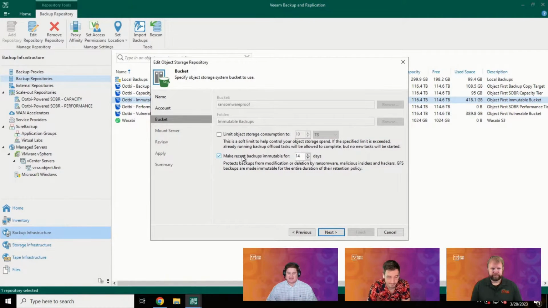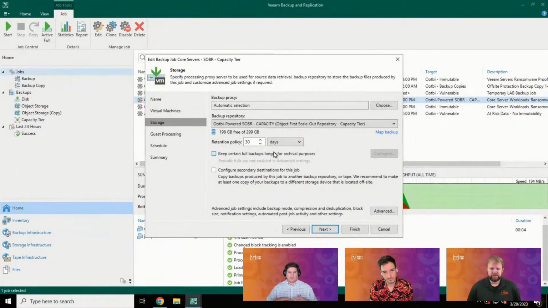In some of my previous conversations in my Veeam life with customers, a lot of times the cloud economics weren't fully understood. They go in and put that 90-day retention in that cloud provider of choice, and they don't understand why they have 120 days worth of restore points, or why things aren't cleaning up properly because the retention's only 30 days. So I do want to hop over real quick to another console here with a job setting. And of course, there's the simple retention here for this particular job, 30 days. And with 14-day immutability, only about 24 of those days are immutable. Things will properly clean up once we need to get rid of those oldest restore points.